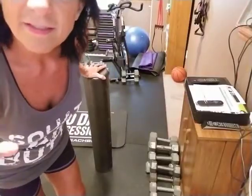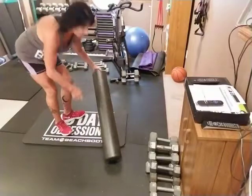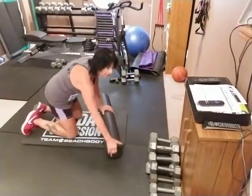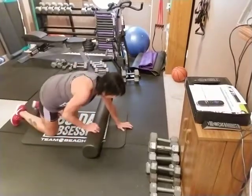So I'm going to move my camera. I'm going to pause this and move my camera down so you can see what's going on. Okay, we're back. All right. So you can see what's going on the floor here. This is my roller. I've got more than one roller, right? But I want to show you some shoulder rolling exercises.